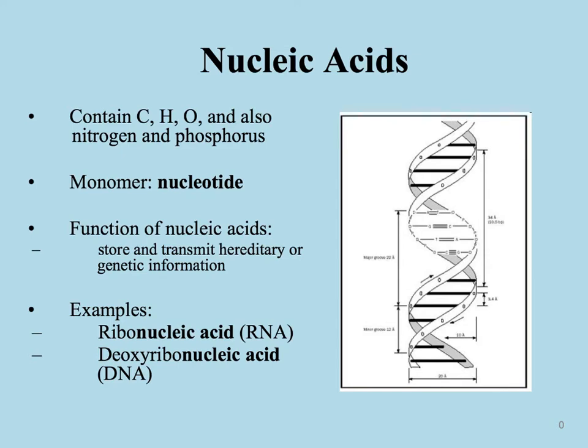Two examples of macromolecules for nucleic acids would be ribonucleic acid, which is RNA, and deoxyribonucleic acid, which is your DNA molecules. So nucleic acids are easy to spot because they are going to have nitrogen and phosphorus. As soon as I see phosphorus and nitrogen together, then I know that it is a nucleic acid. So again, a pretty easy one for you to know.